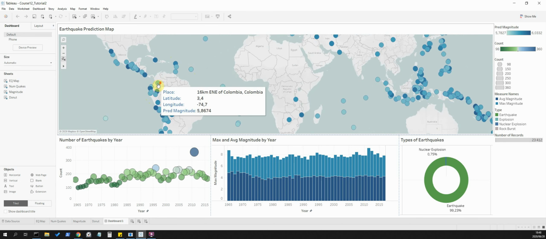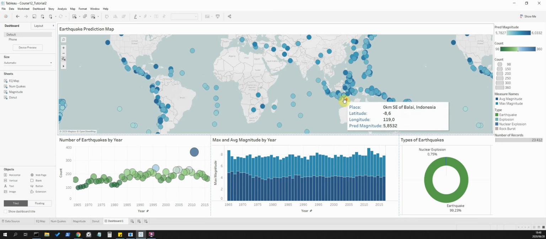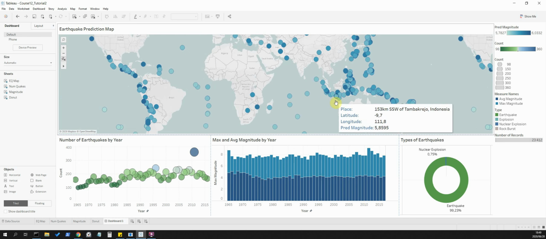This is earthquake magnitude values that are predicted using the MLlib machine learning library for Spark. We train the model on earthquake data ranging from 1965 up until 2016, and then we predict a year's worth of data, which is earthquakes for the year 2017, and then we plot them on our geomap, as you can see.